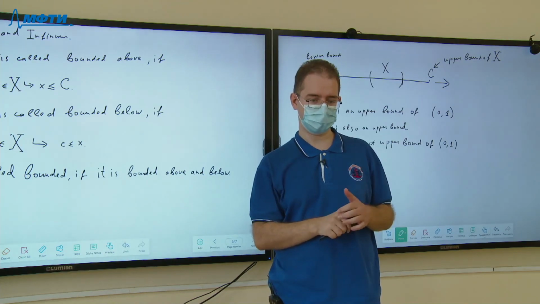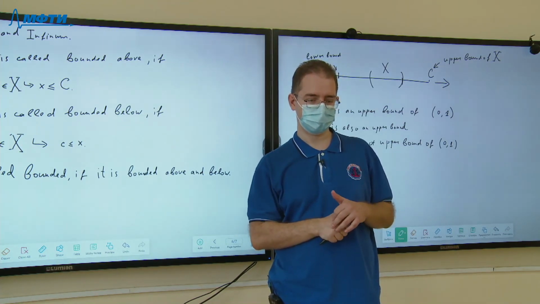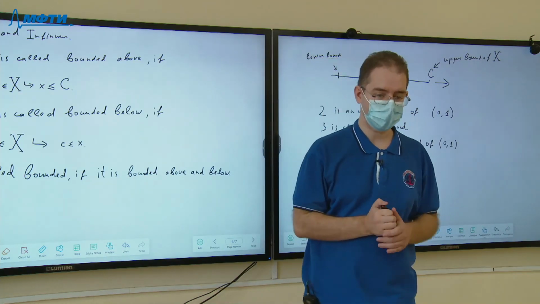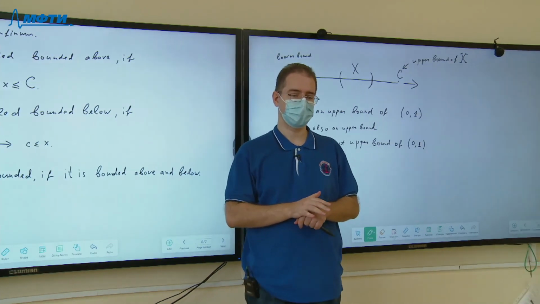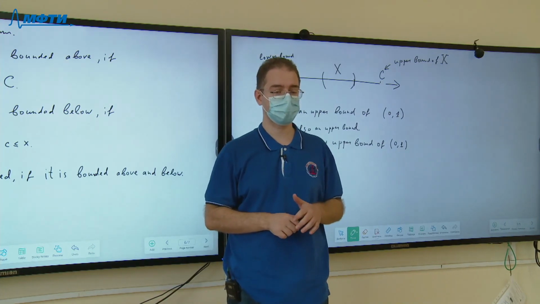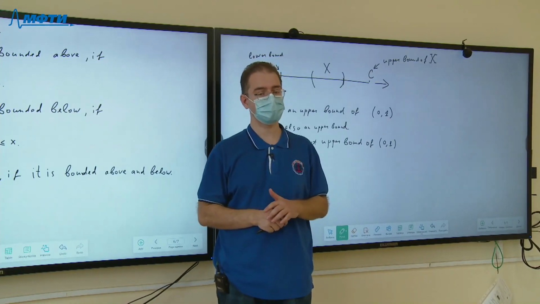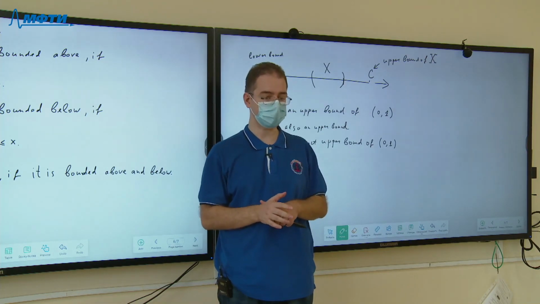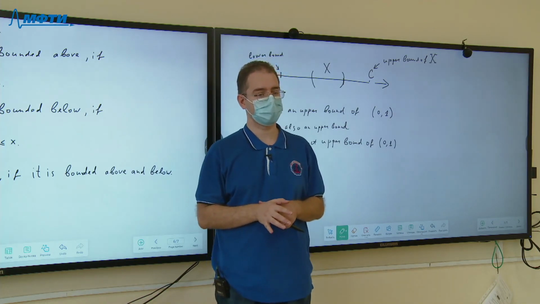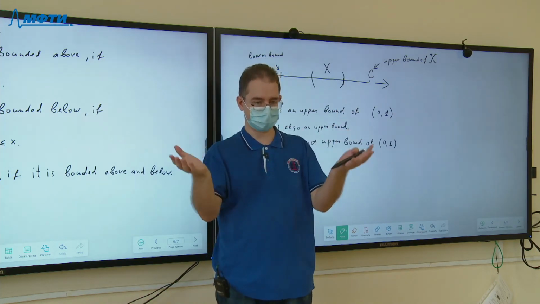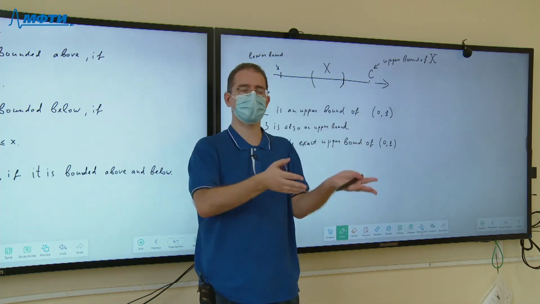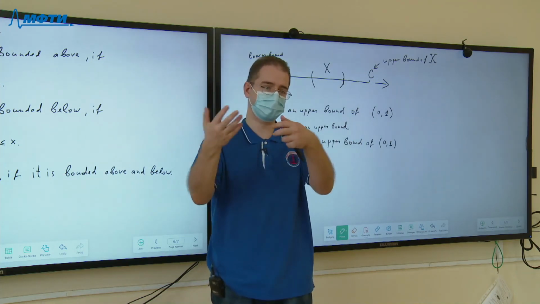I have a question about axiom 16. If it doesn't hold for rational numbers, why don't we define it for irrational numbers only? No, you didn't quite understand it. The axiom holds for the set of numbers. It's not the case that it holds for some numbers and not the others. It holds for sets.